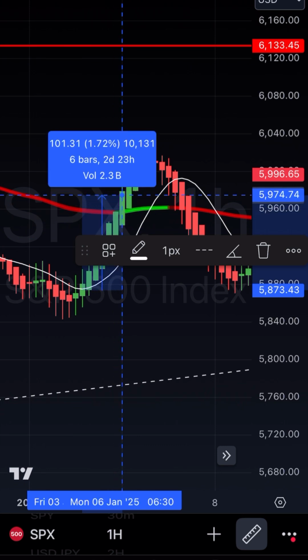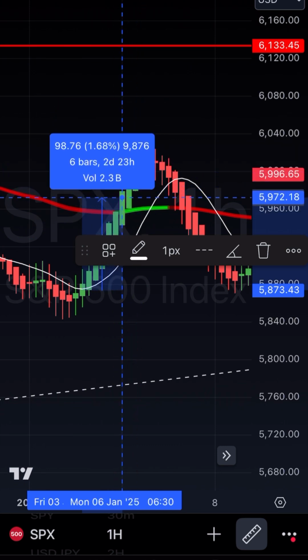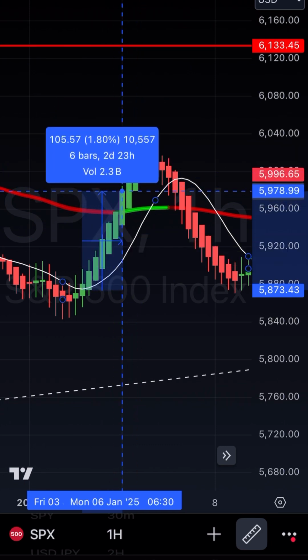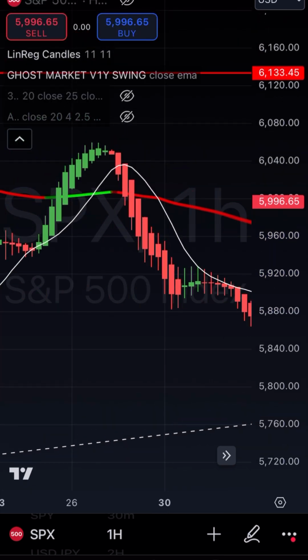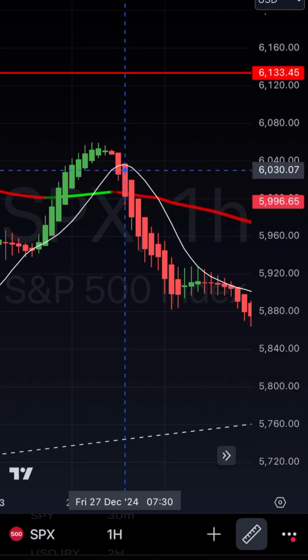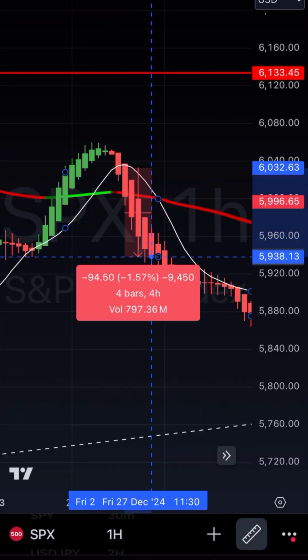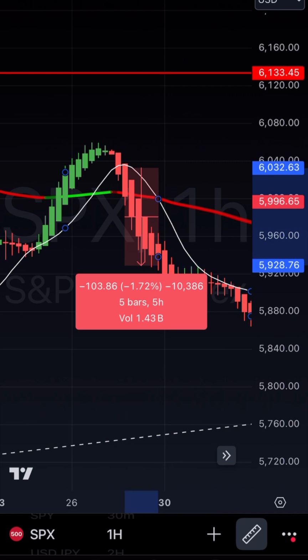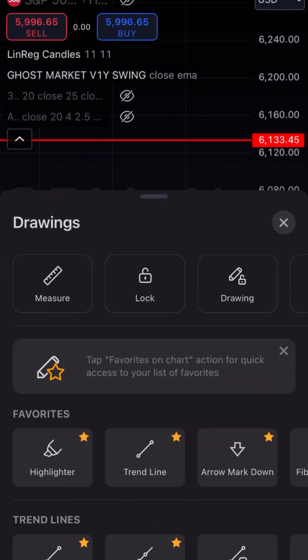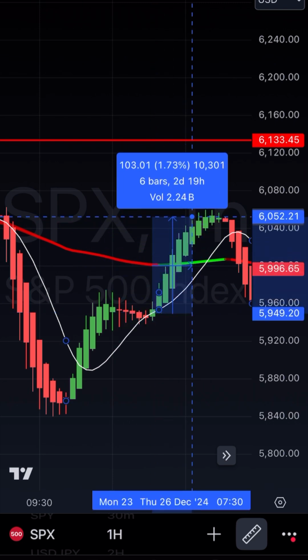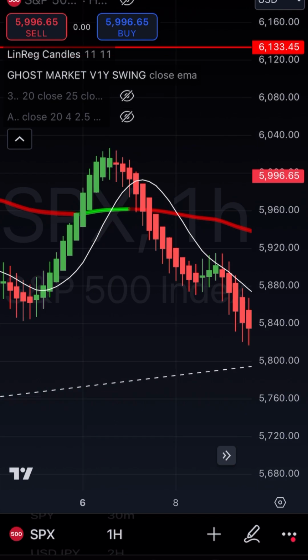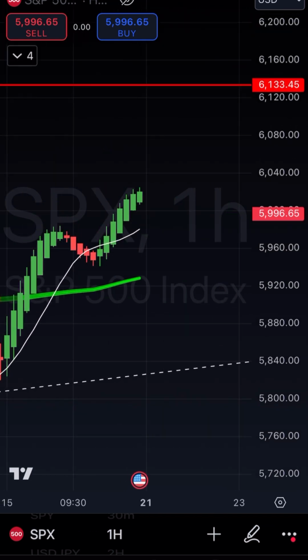Right about here, here to here, not even all the way, this right here is 100 bucks. This is at a 0.01. If you look at it right about here, there's another 100 bucks right there. And you got another one right here, another 100 bucks right there. So you see, it's very easy with the S&P to get 10,000 ticks. It's very easy to do.